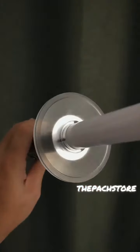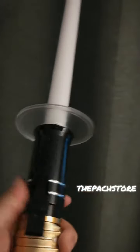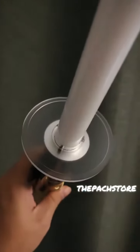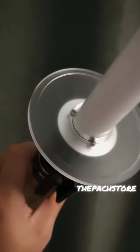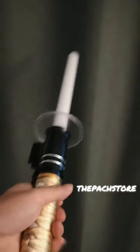So we have here the very first clear polycarbonate Tsuba. We had the silver Tsubas previously, and this one's in polycarbonate. You can see the retention screws right here. They use regular M4 retention screws, three of them. You only need one. It goes right on top of the blade, secured that way. So let's try it out and see how it looks.